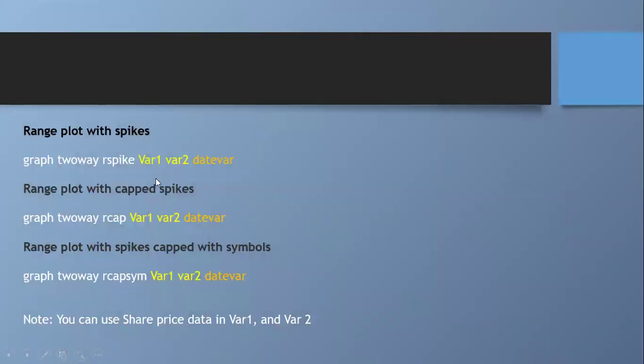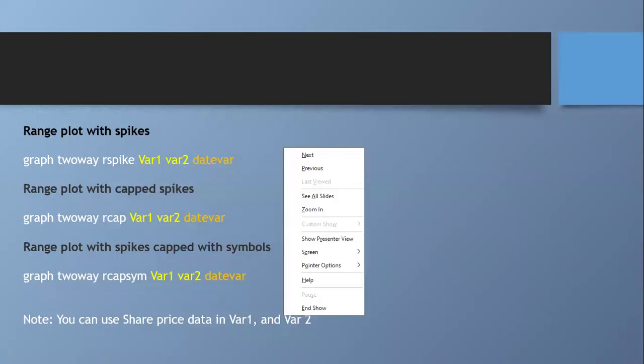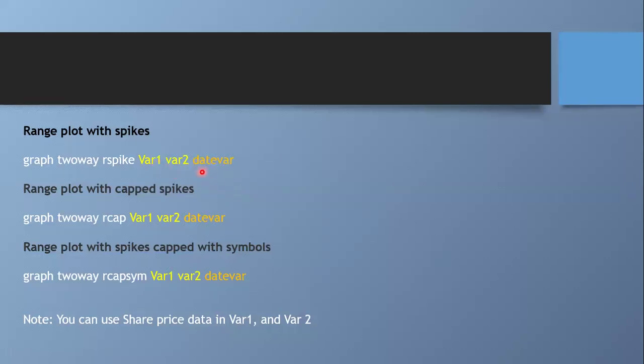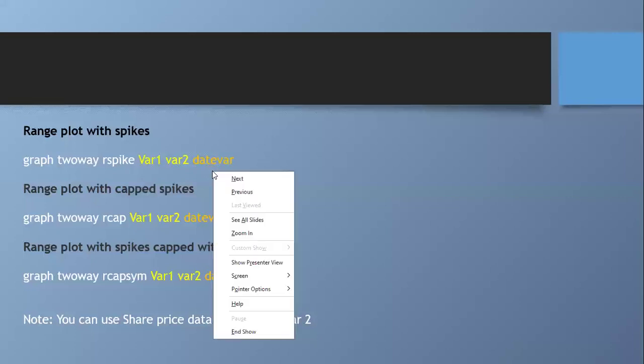This session basically requires two variables and one time series or date variable. We need to have two variables and a date variable. That's why I have used this time series data. So in order to apply these commands, we need two variables of time series data.